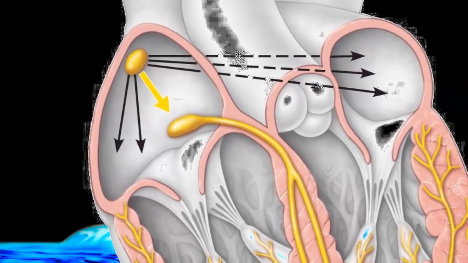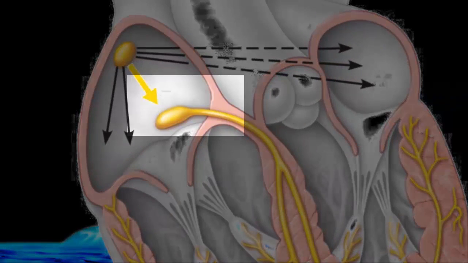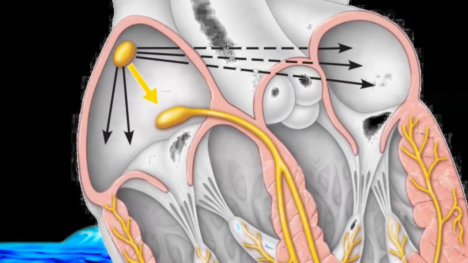The impulse reaches another group of conductive cells called the atrioventricular node. Here, the impulse is delayed by approximately 0.1 seconds to allow the atria to contract first before the ventricles are flooded with a wave of depolarization. The AV node has its own intrinsic rhythm of approximately 50 beats per minute, and if need be, the AV node could take over as the pacemaker of the heart.